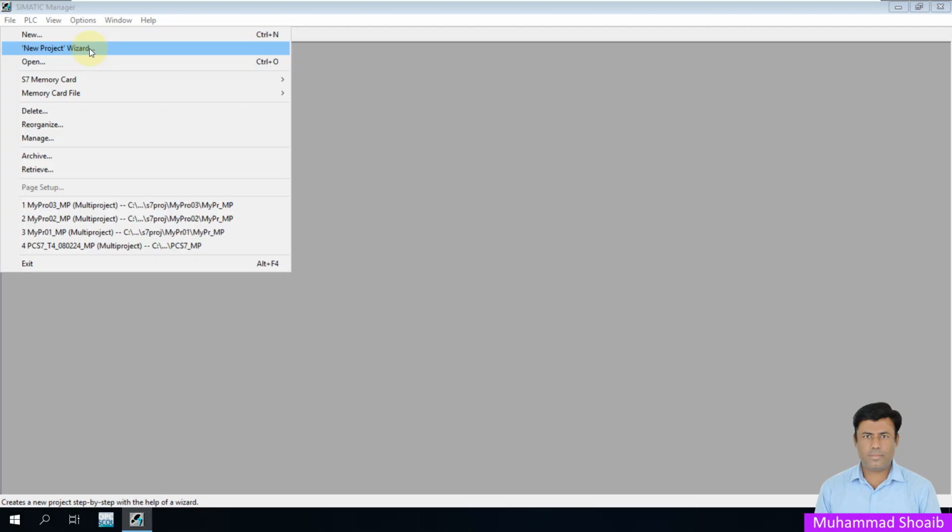We will use the wizard to create a multi-project in PCS7, which consists of the sub-project and the master library at the beginning. So you have to go to the File option, and then come to the New Project wizard.